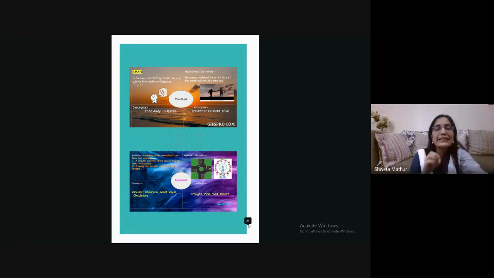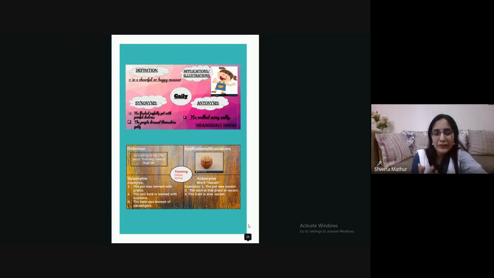Instead of making sentences of their own at this stage, I wanted them to replace it with illustrations, with pictures. Because when they visually relate, I think the word is halfway there in their mind already. They know the word already. So synonyms, antonyms. This was how I decided that my Frayer model would be used to build vocabulary. I got 30 different words in my class, where I do not have to describe the meanings. They were ready with their own things. This is now attached in the classroom, and I say it's not less than a visual dictionary to them.